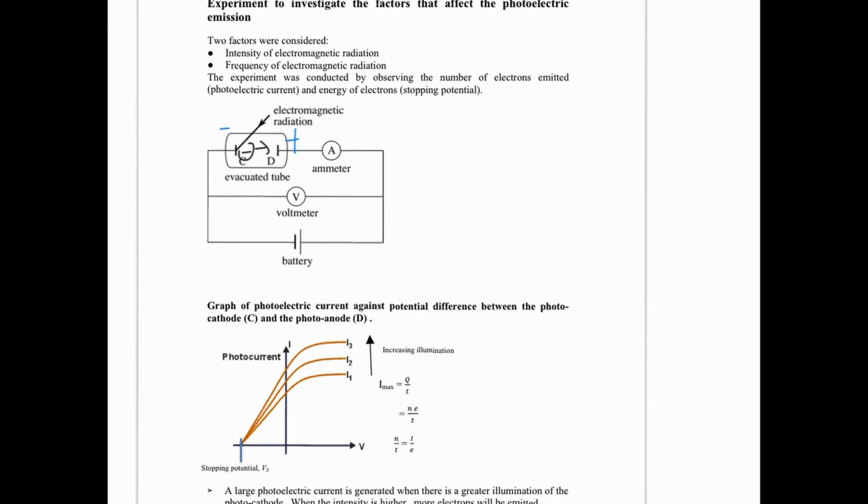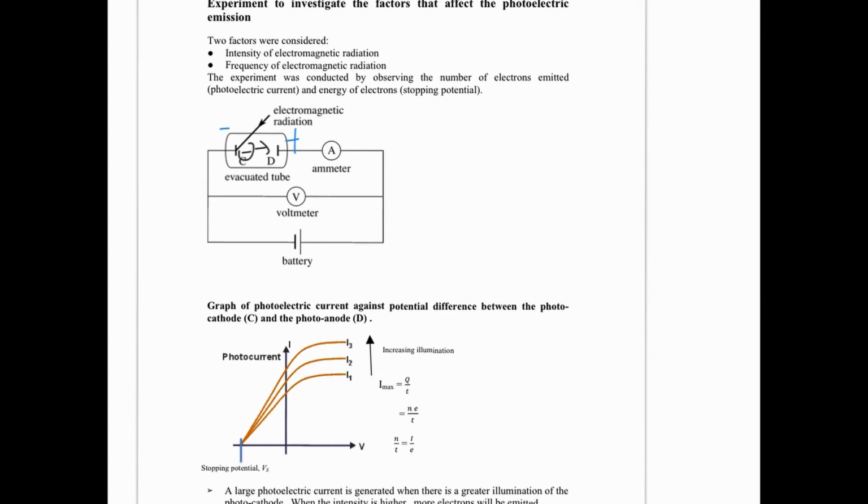So then many people ask me, why at 0 volts, you still have a current? It's because at 0 volts, if let's say this was just a wire, so there's no voltage here, if you shine the EM radiation, the ultraviolet on zinc, the electrons still escape, right? So when it escapes, this plate becomes positive because it lost an electron. The electrons travel over to this side, becomes negative. So then the electron will travel back to here, from negative back to positive, so you still got current. You understand? It's just that when you increase the voltage here, then it travels faster. That's why you get a larger current.